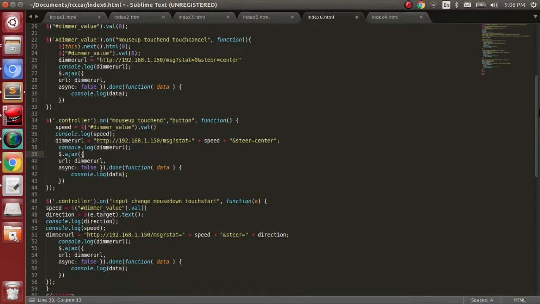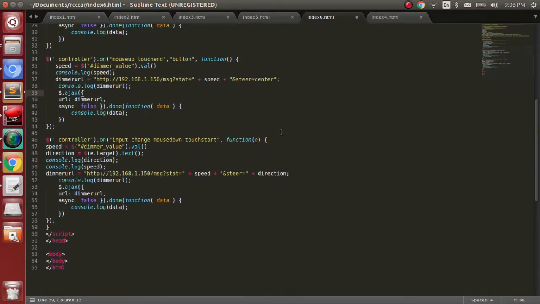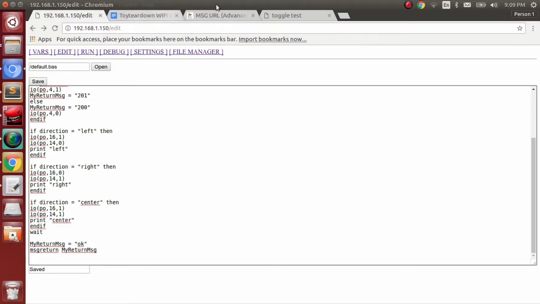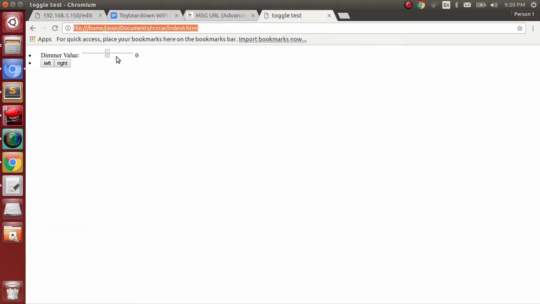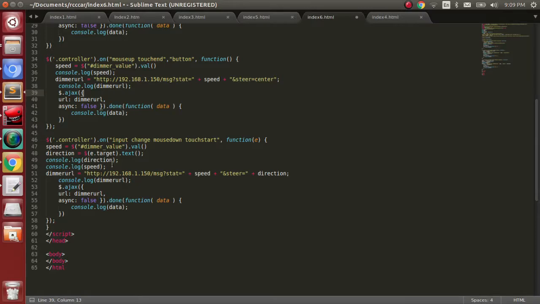So what I've done is down here I have a controller which is listening to all the buttons, listening for any changes in these buttons or in the slider, and if anything changes it'll grab the speed from the slider, and if the button is down it'll send a direction to the car.